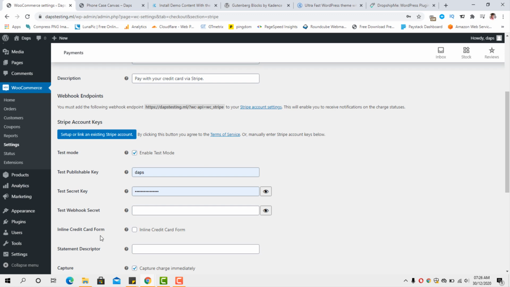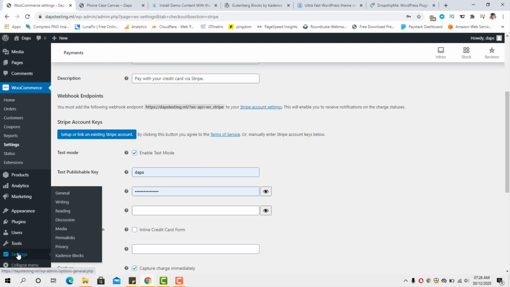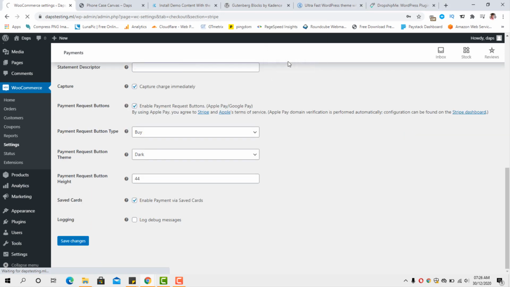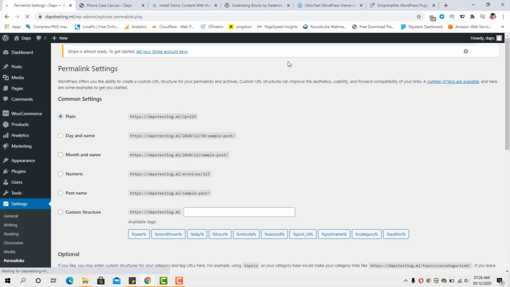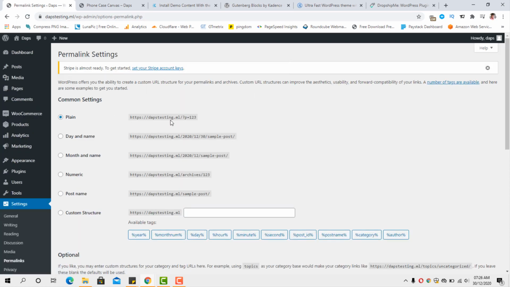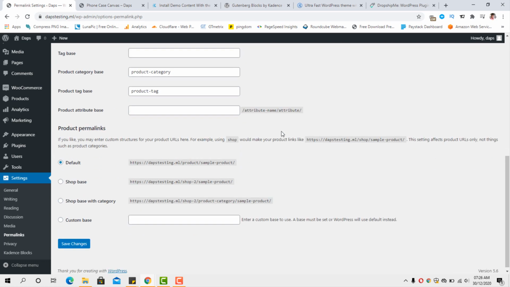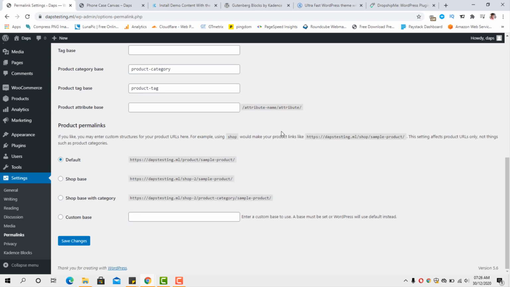So another setting we have to look into here is to come to our WordPress settings and come to our permalinks. We have to make sure that our permalinks are well set out. So this is under plain. You should always set your permalinks to post name. That's just the best if you don't want to have issues.